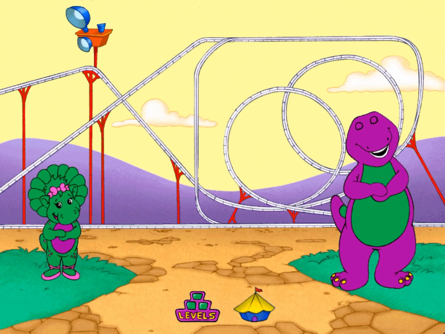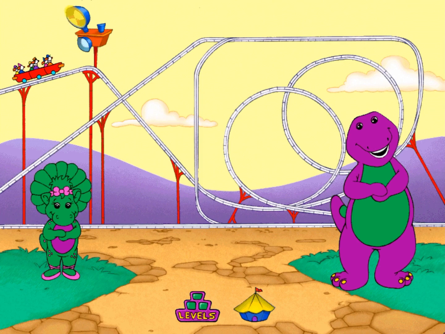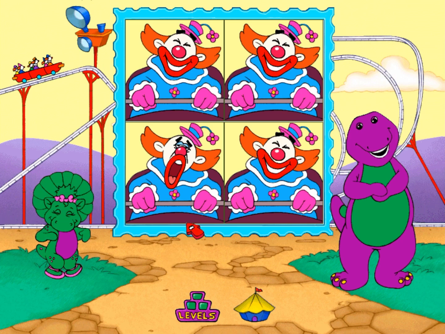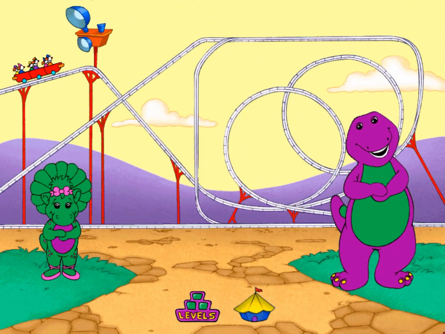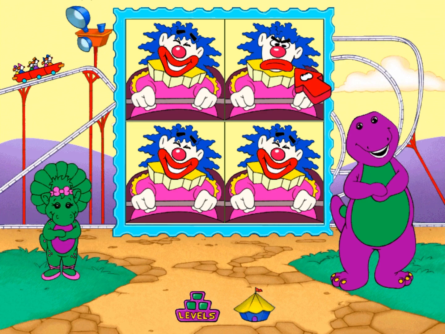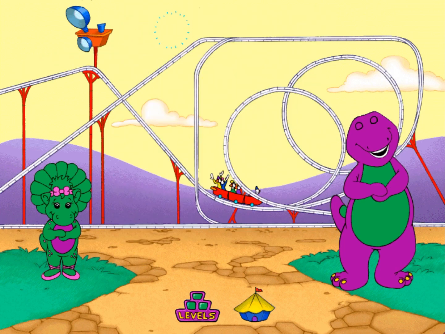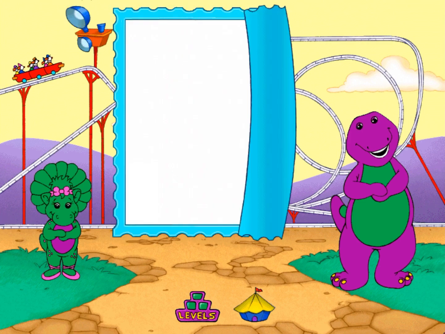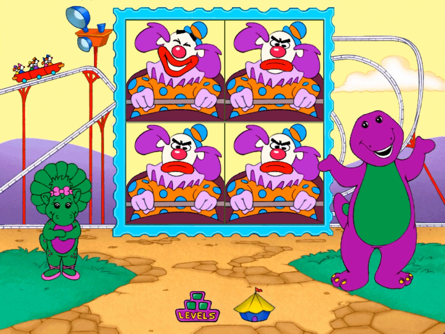Hi, friends. Are you ready to play a game called What's Different? Let's go! Please click on the clown that looks different. Oh, goody! You got it on the first try! Which clown looks different? Goody! You found it on the first try! You're super de-duper! Find the clown that's different! That's him! You got it on the first try!